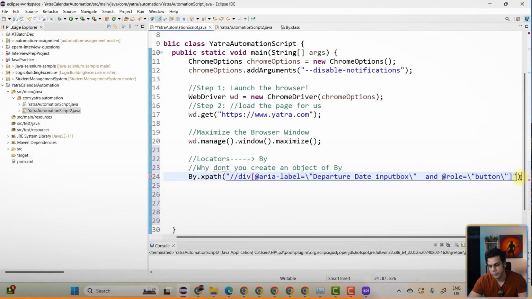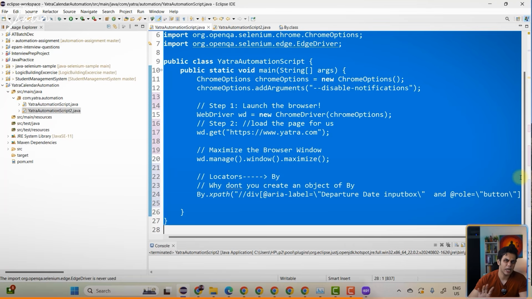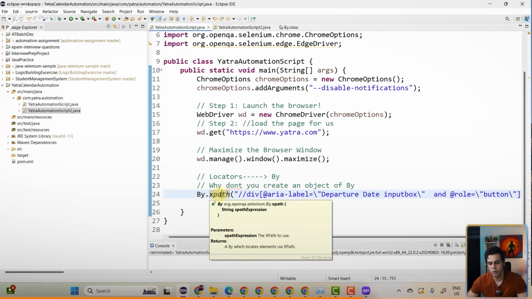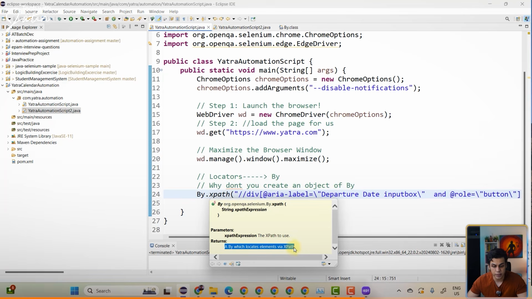Now, a pure Java concept. I'm going to bring my cursor to xpath. What do you notice? This is a public static method and I see this By keyword popping up over here. So By is the return type. It returns a By which locates the element via XPath.